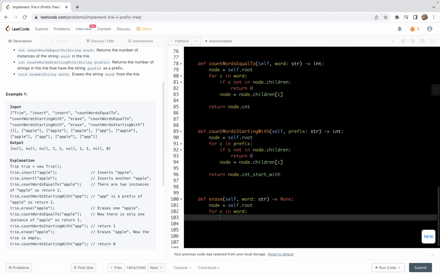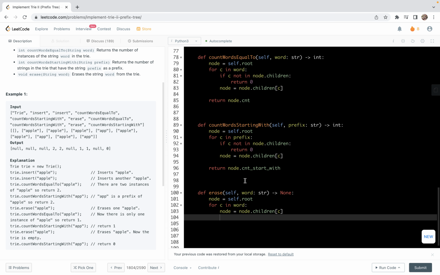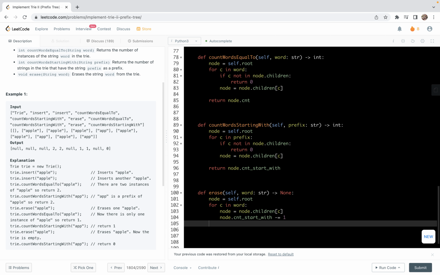So first, let's get the current node. So this is self root. And then we're going to iterate. For C in word, what we're going to do is to first update the node state. It's going to be node children C, right? Notice that this is again a trie node.